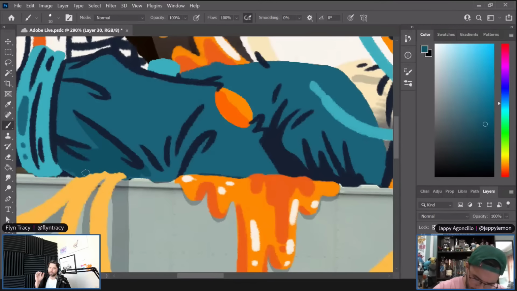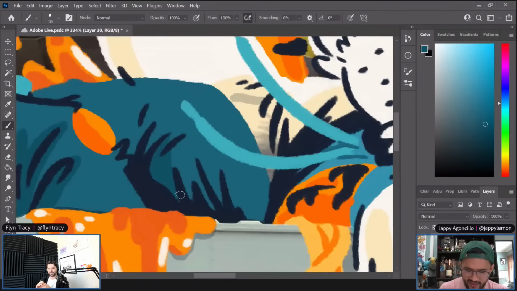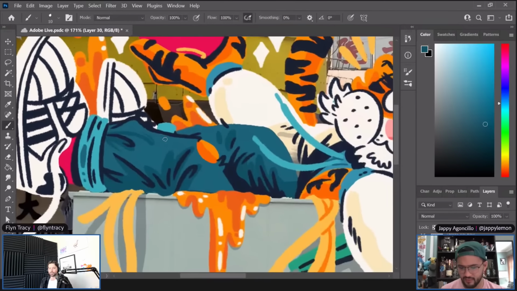And for those that missed it as well, something really cool that Jappy did with this mural in his sketch is actually drew all of the outline underneath and behind. Like how would he be sitting with his feet up like this? So even though we don't see it, it's thought through. Like how would the tiger sit if he was chilling out? Where would his butt be? Where would his legs be for his arm to be there to get the proportions right? So even though we don't see it in the final version, it helps create a more realistic situation, which I think is a really cool tip for us to do.